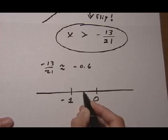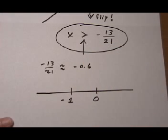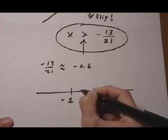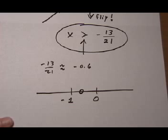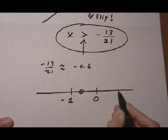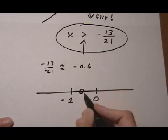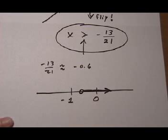And because we had x is greater than but not equal to the minus 0.6, we do not want to include minus 0.6 in our answer. So we need to leave an open circle. And we want everything greater. So we're pointing in the same direction as the inequality symbol. It's pointing to the right. All x values greater than means more to the right. And that would be our solution done out in a graph.